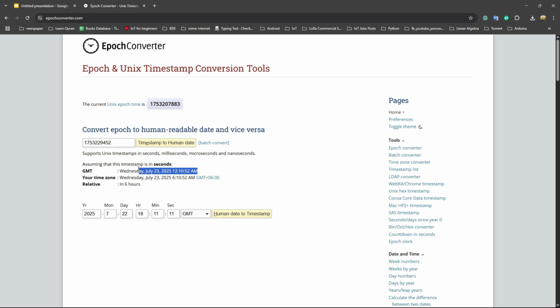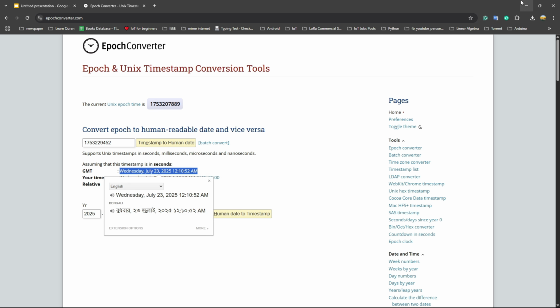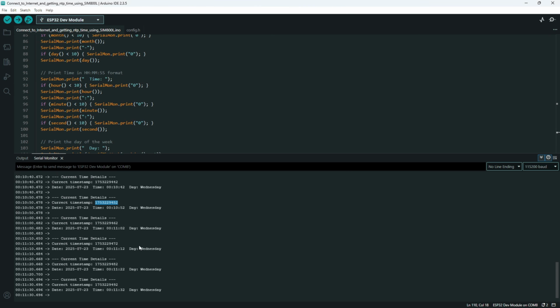I already applied plus 6, so this is my actual time, and you can easily decode it. Unix timestamp. So our modem successfully connected with GPRS and the internet, and we are successfully getting the data from NTP.